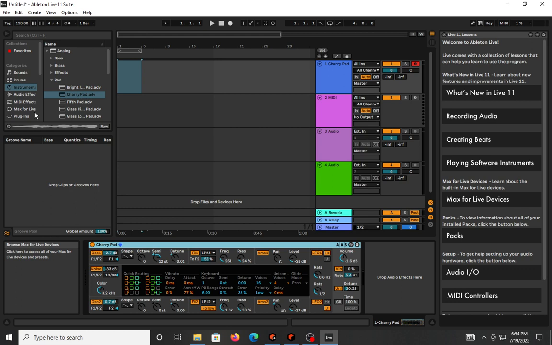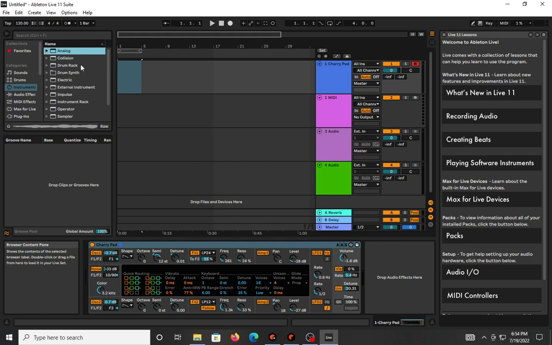Now, on the other hand, this is something I have to clarify and be upfront about. From version light all the way to the standard version, for the most part, Ableton only gives you a few instruments to work with, such as the drum rack. I think they give you external instrument rack. I think they give you Impulse on Ableton Light, and then they give you Simpler. So those are what you get for your instruments from Light Edition all the way to Standard. I think once you get to Standard, they now give you the drum synth, and then that's it.